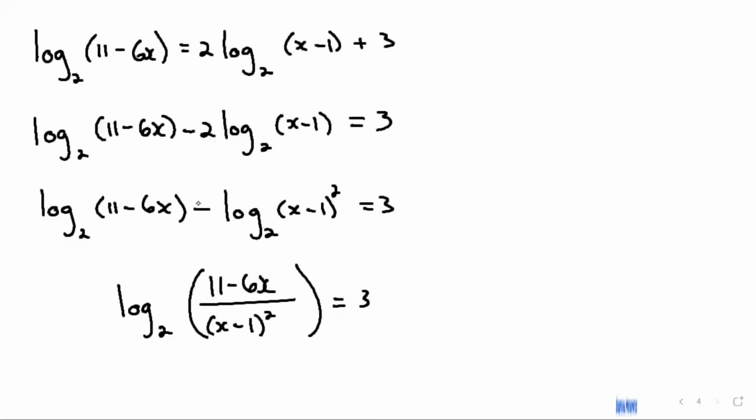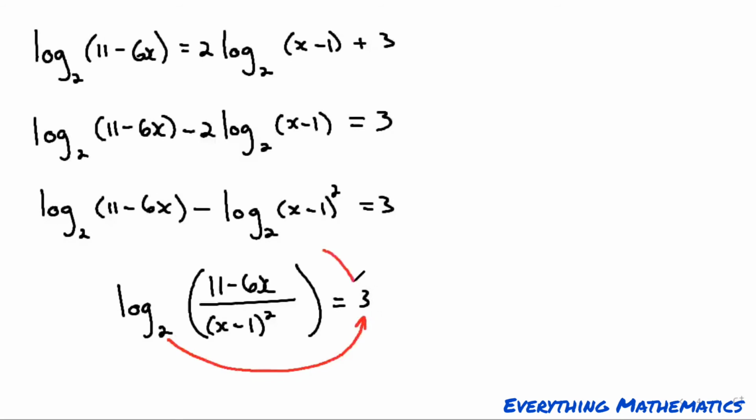So from here now, and I think this would have been the hardest thing in this question, here now you would have to be able to identify again that we have a log which can be written in an index form. So this would have gone something like this. 2 raised to the 3 should give you back this here. Yes, I know this one is what I would call a proper disguise. But yes, that's what it is.